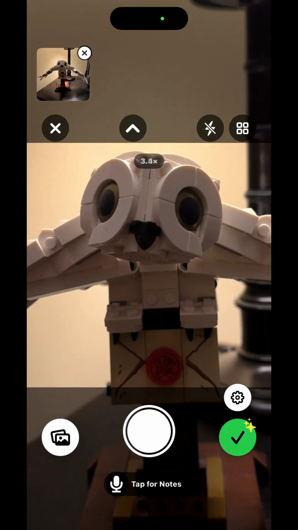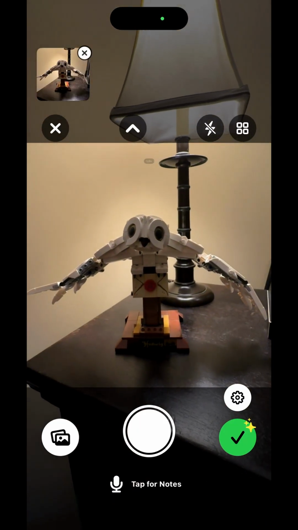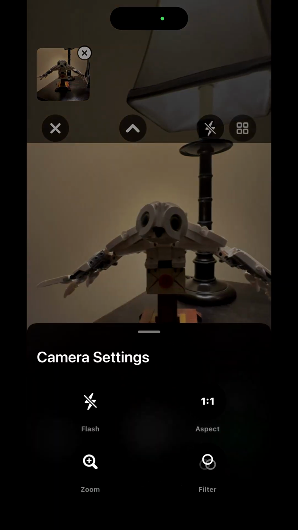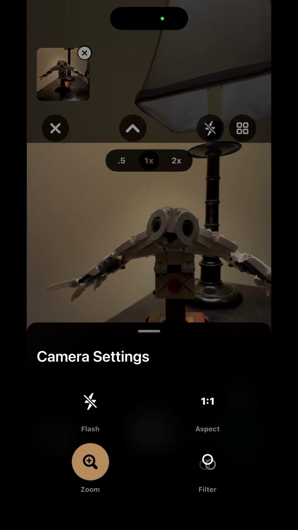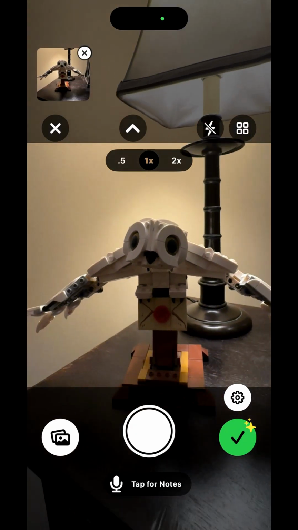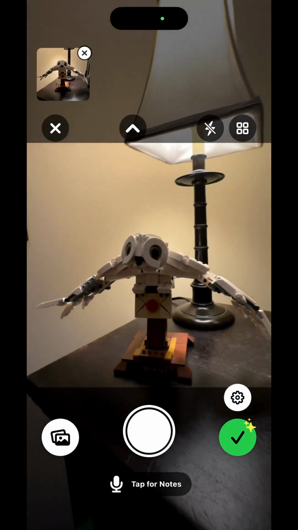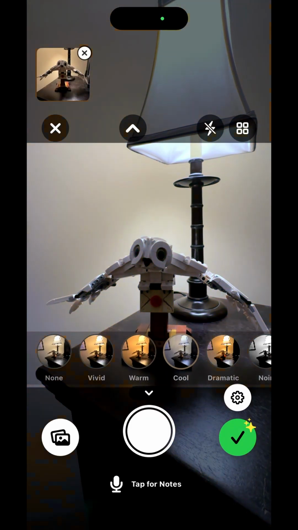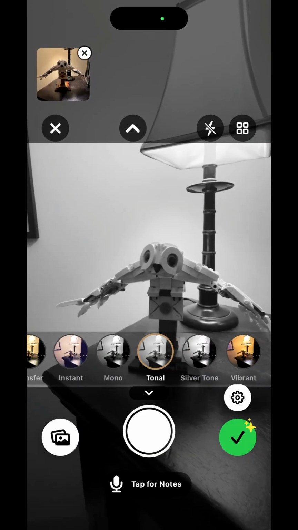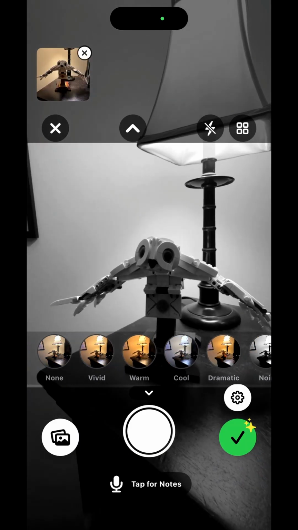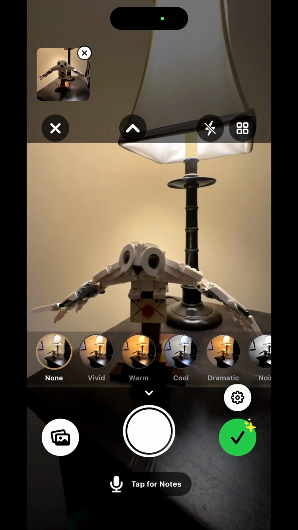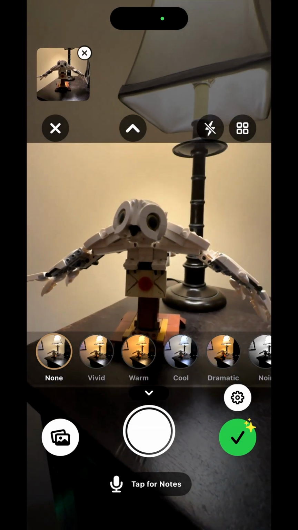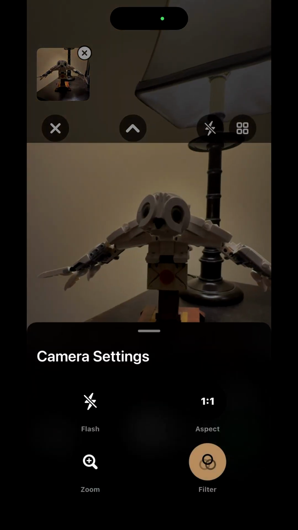You can zoom in with your fingers by pinching and splaying, which is something many users know how to do on an iPhone or an Android. But if you're not comfortable with that, you can also open the zoom toggle and then you can use these settings. Now, the other thing you can do is add filters, at least on an iPhone. You can have different filters, just your typical iPhone camera or Instagram. And that can be great for lining up shots. Or you can do that later on with photo enhancement with our Magic Photo Enhancement tool that we've covered in another video. So those are the other things you can do.